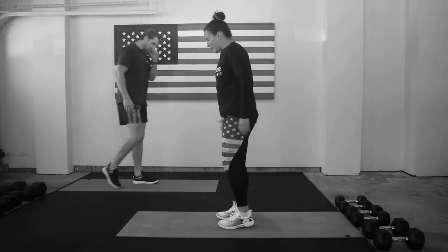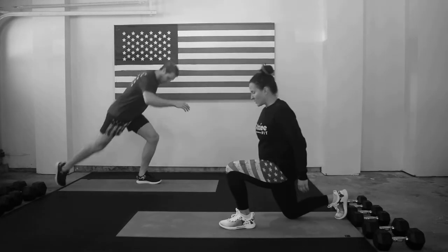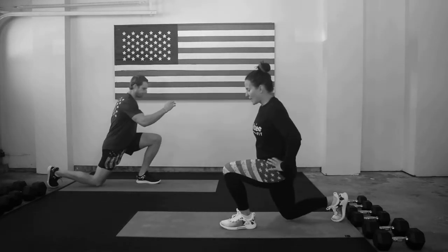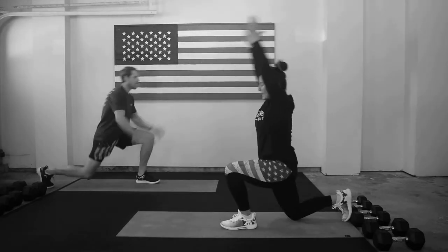Front lunge, back lunge, right leg. So step it right, and then lunge it back. Good. Nice and easy. And back. If you want, you can add a little shoulder stretch. Bring those arms overhead.